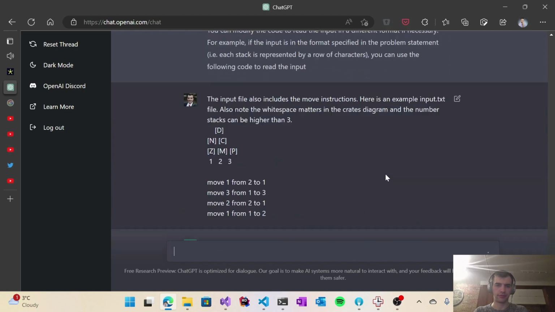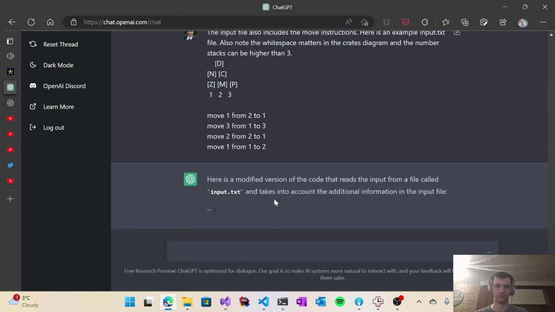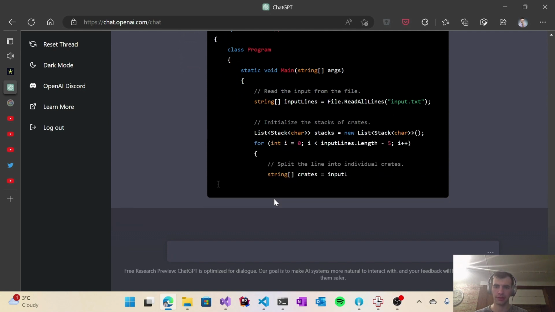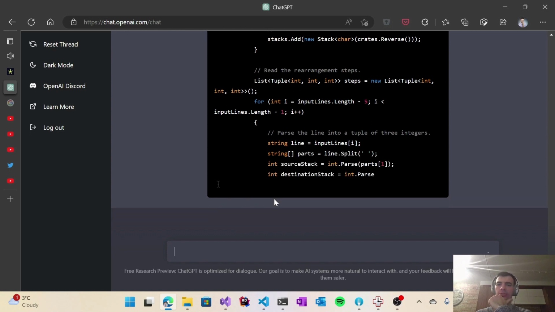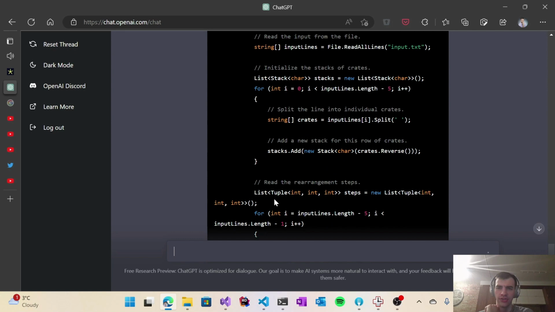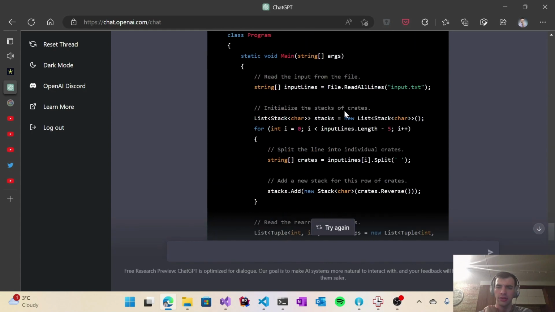So let's see. Okay. So now the input does not really take into account the possibility that there are more instructions.